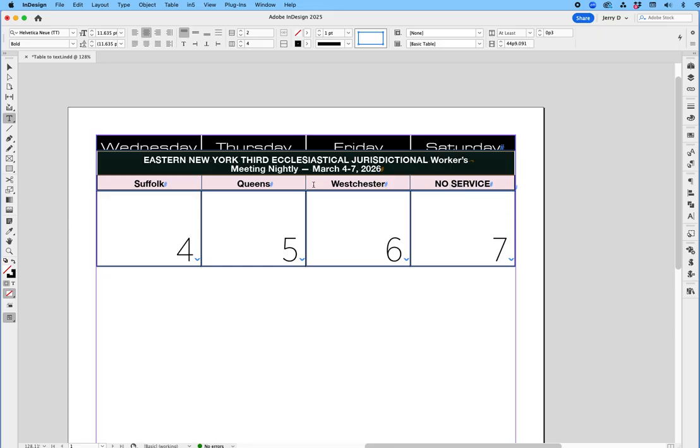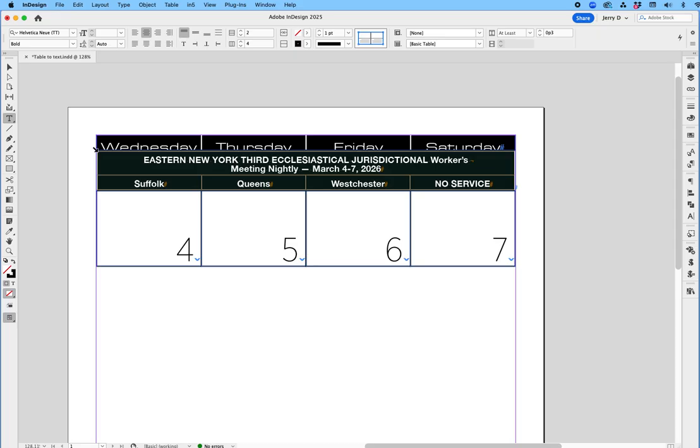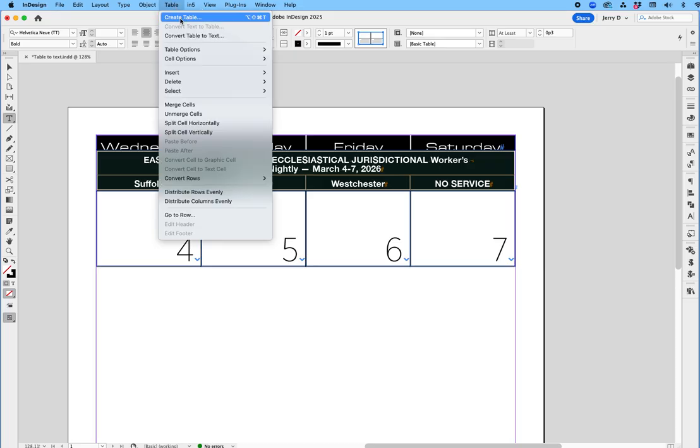All right, next up we're going to select the entire table. We're still in the text tool. We will mouse over in the upper left-hand corner, so we select the entire contents of the table. Then we're going to go up to Table, drop down to Cell Options, and we're going to say Text.